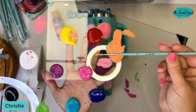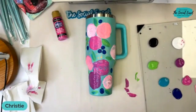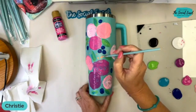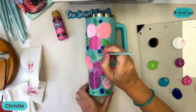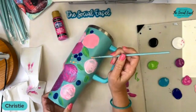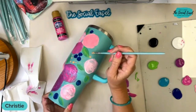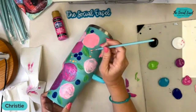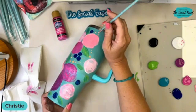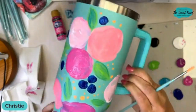I'm going to use this brush. This is my number one. And let's do a couple dots with this, just so I can get some bigger ones too. So it's all about the amount of pressure that you put down. If you push down hard, you're going to get a bigger circle. If you just barely dab it on, then you'll get smaller.